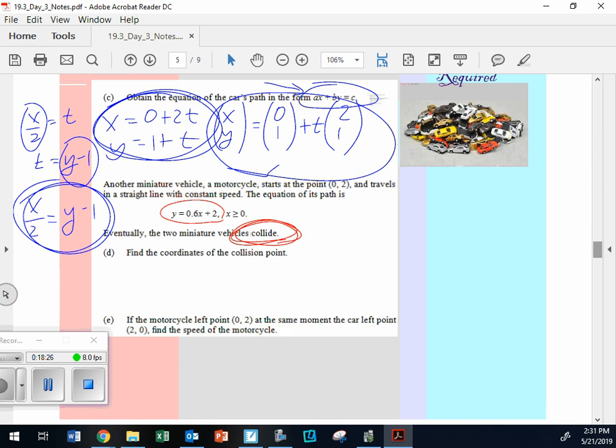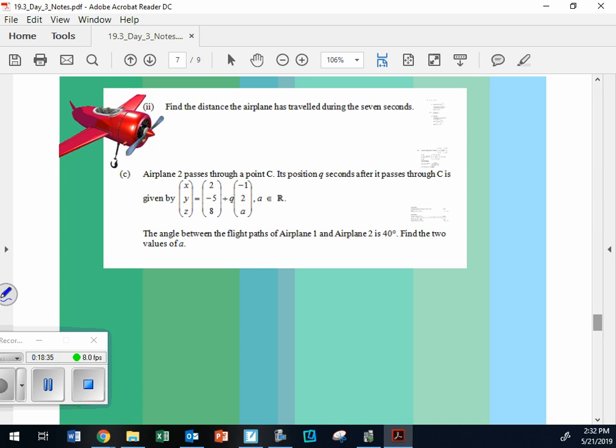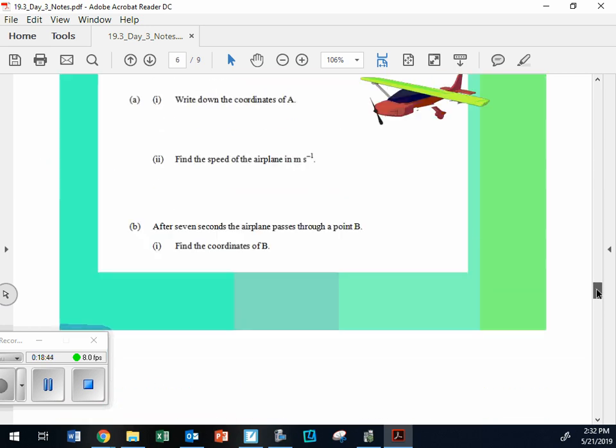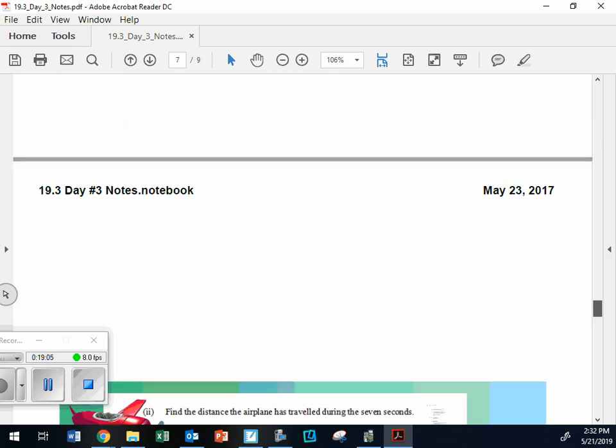All right, and then I only have one other problem other than these 2 pages, and that other problem is this one right here. If you take this as an airplane that goes with this other one as an airplane, I want you to see if they're at the same place at the same time. In other words, do they collide? It's another one of those. So on this whole page, for this problem, take this one and this equation that I circled, those 2 equations, and see if they collide, and if so, when.